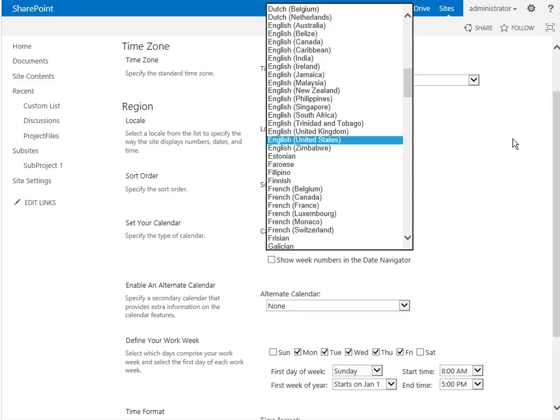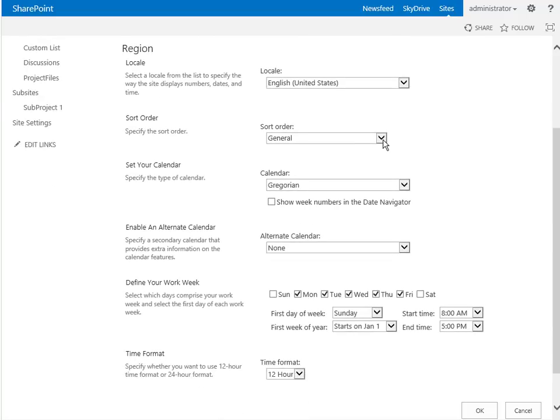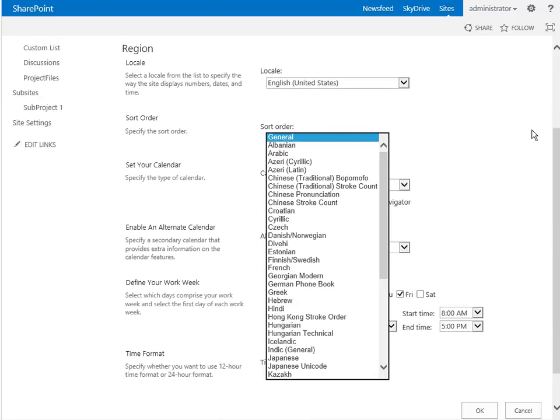This lets you do some pretty interesting things with the languages itself. You can see that we can go Canadian or Philippines or UK English or lots of other things. This helps search figure out what you're doing, and it does some spelling modifications and the rest as you're going through it. So fairly useful. Sort order. General just works with pretty much anything, or you can go very specific.